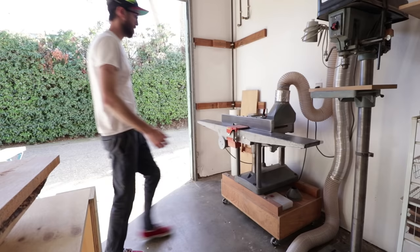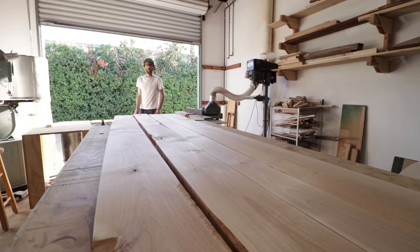It is always a nice feeling having a table full of new lumber right before you start a big project. I am pretty excited about it. I'm doing a big table build for a restaurant in town — actually doing a few tables for them, a bunch of benches, a bunch of stuff. But I thought this would be a good opportunity to show how I do a big tabletop glue-up with my equipment. But as usual, start at the planer.